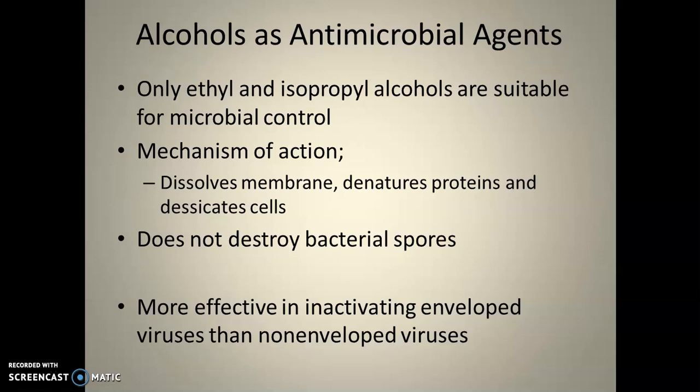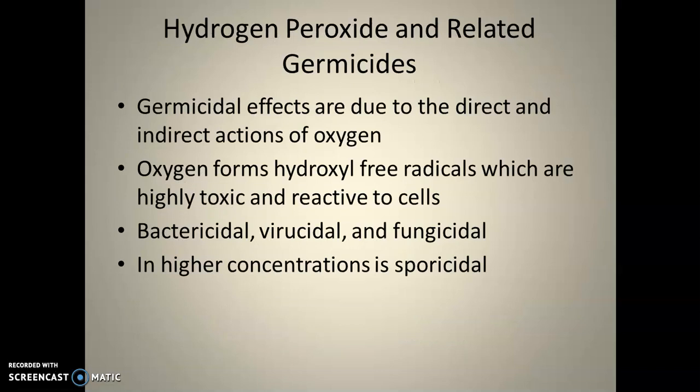So alcohols can be used to destroy microbial life. Ethyl and isopropyl alcohols are good for microbial control. They are disrupting membranes. They can also denature proteins. They also desiccate cells. So they're going to destroy most microbial life. They're not very effective on destroying bacterial spores. And they can work on viruses. Specifically, they're better at inactivating enveloped viruses because remember, enveloped viruses have sort of a membrane that they've taken from a host. They're more effective because of their mode of action than non-enveloped viruses.